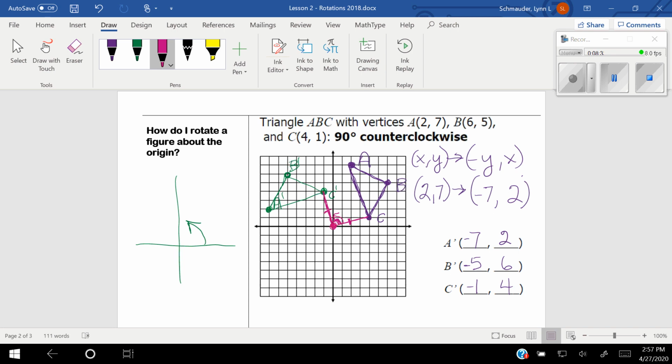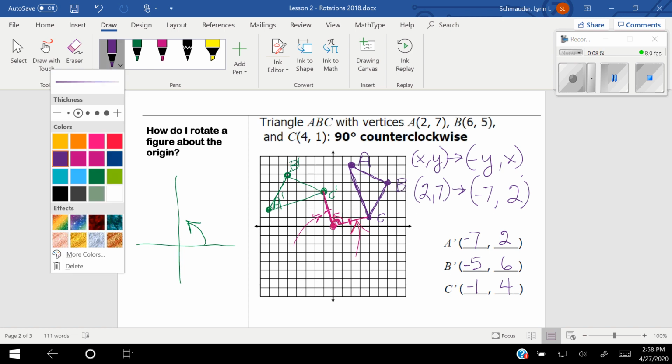Well, you might be thinking, how do you know? I mean, it looks like it's 90 degrees. How could I prove to myself that that is a right angle? Oh, I could find the slopes, right? I could find the slopes of both of my red segments, and they'd be negative reciprocals. Okay, and you'll find that that's going to be true. Let me grab another color here and just do one more of them so you can see.